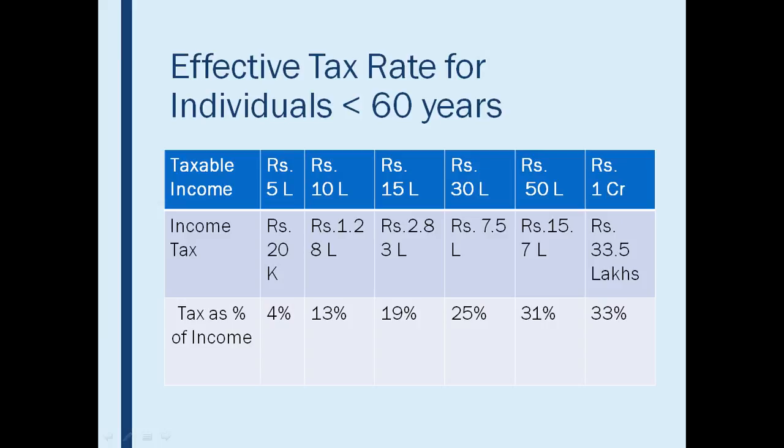Similarly, as we move ahead from 10 lakhs, the effective tax rate increases to 13%. And as we go ahead, you can see that the effective tax rate continues to increase and reaches nearly 31% at the 50 lakhs level. Why does it increase? As you increase the income of an individual, more and more income falls in the last income tax slab, which is 10 lakhs and above, which is 30%. So every income more than 10 lakhs is taxed at 30%, and this proportion increases.